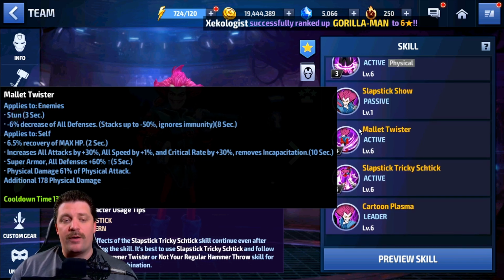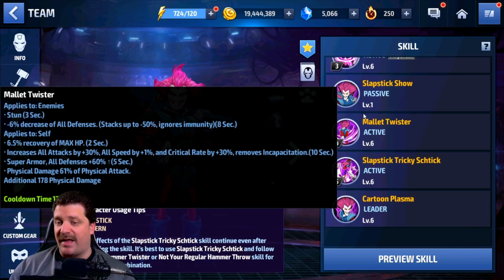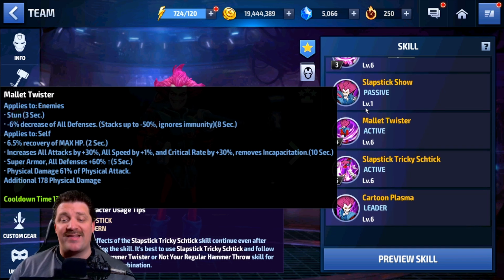Then you got Super Armor, all defense 60% for 5 seconds. Really good survivability skill, to be honest, guys, and it's actually the best damaging skill too. That is actually the skill you want to have your damage proc on, basically.